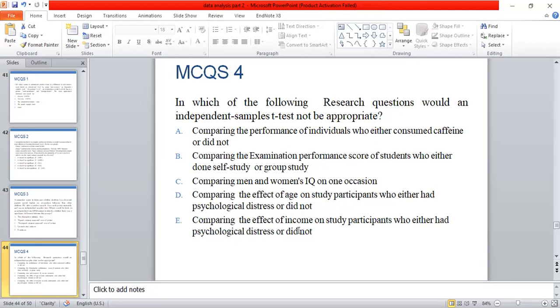Or comparing the effect of income on study participants who either had psychological distress or did not. The correct answer is C because we compare only men's and women's IQ in only one direction, and there is no independent variable with two categories. An independent sample t-test is performed when there is an independent variable with two categories.